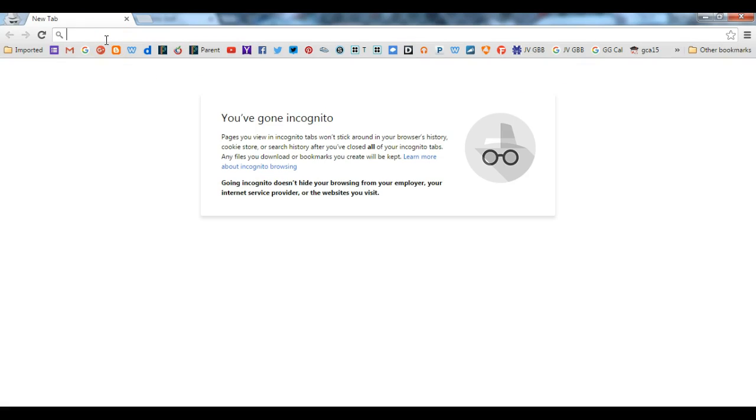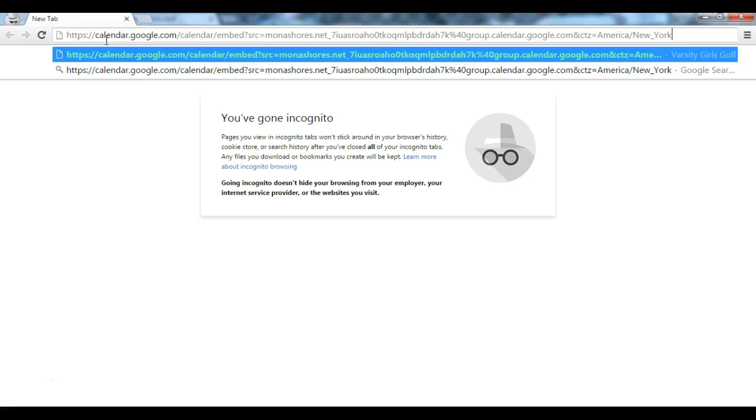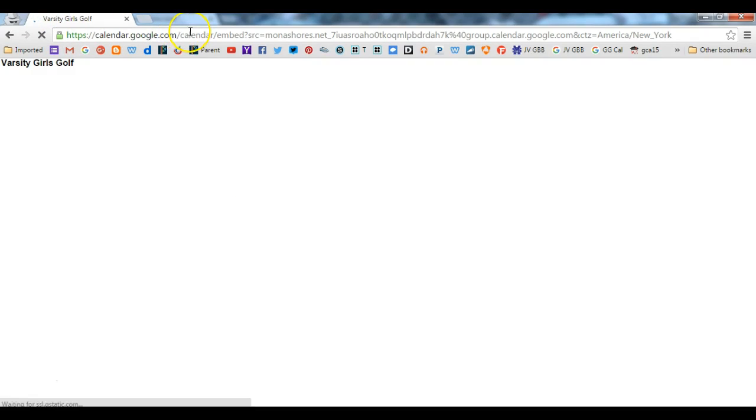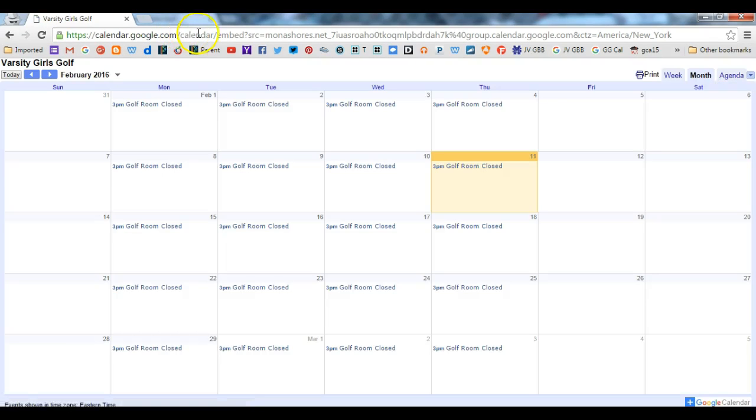Sometimes I don't get it to work correctly because I'm logged in as the owner of the calendar. But what I want to do is just see what this might look like for the public. I'm going to go ahead and just paste that calendar. And if it works in this incognito window, it's exactly what I want it to do. So that's how you go about creating a calendar and then sharing that so that other people can see it and use it.